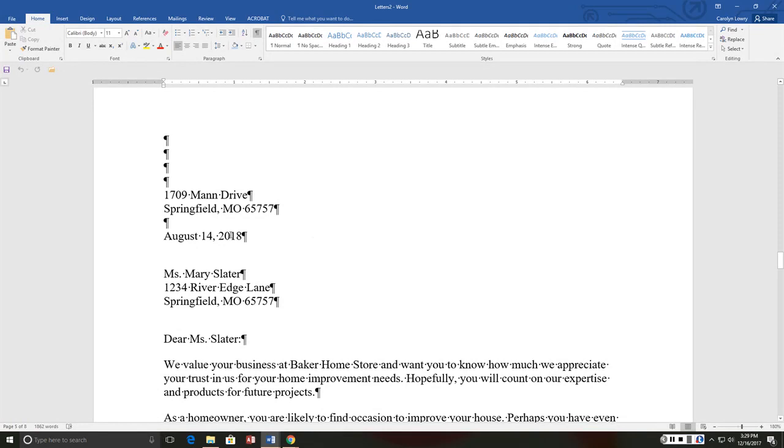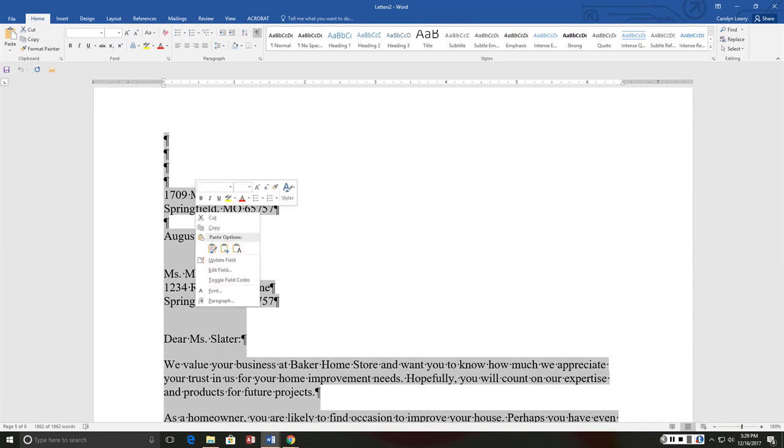Now, this is the weird part because it's going to want you to copy all of this. So we complete the merge. We do Control A, which selects everything, Control C, which copies, or I could do right-click copy, either way. And then we go back. This one says letters to. That is our merged document.